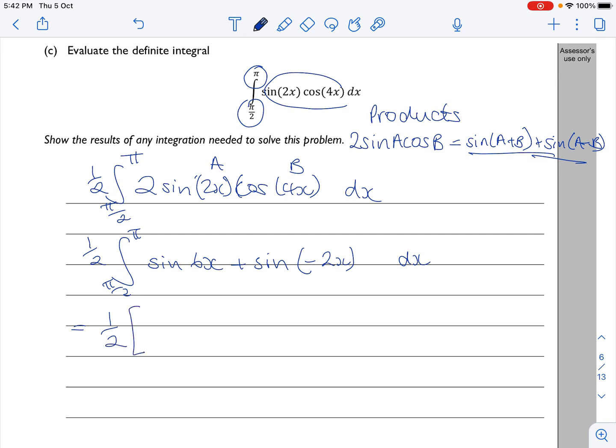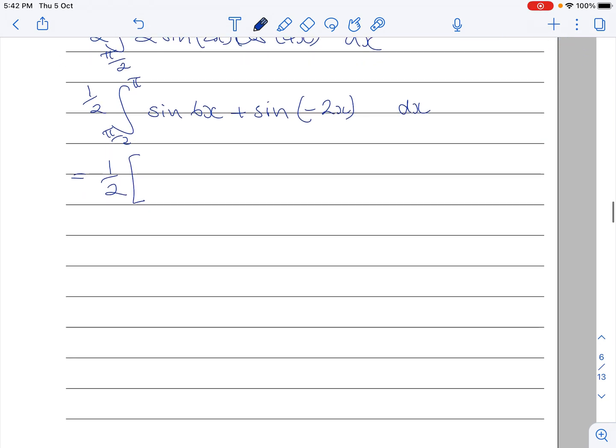Okay, now we can integrate that. So leave the half out the front. We've got sine of 6x. Sine becomes negative cos, and because of the 6x, we divide by 6. Sine again becomes negative cos. So we've got negative cos, and because of the minus 2x, we divide by minus 2. And that's between pi and pi over 2. Let's leave the half there. That becomes a plus, by the way, so the 2 negatives there, we're just going to make that into a plus and cancel that out.